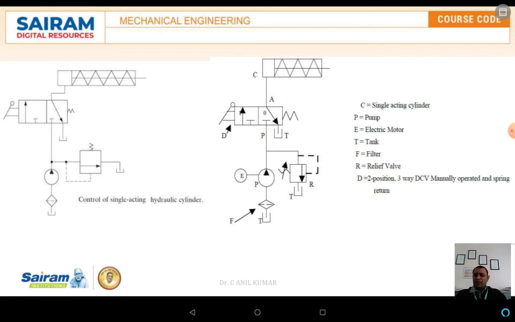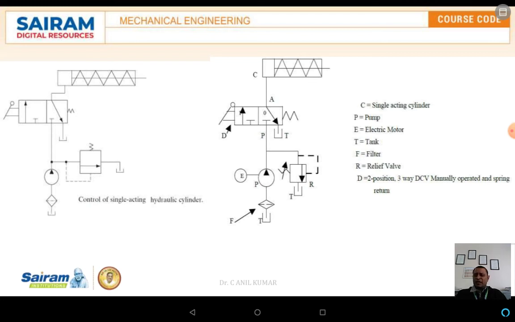Okay, coming to the diagram, for the explanation of the circuit, I will start from the bottom to the top. At the bottom, what is represented as a cup shape is nothing but the tank, over which a rhombus shape is represented, which is the filter. The filter is in turn connected to the pump. After the pump, to the right side, is a relief valve. The relief valve is a pressure relief valve, which is in the line between the direction control valve and the pump.